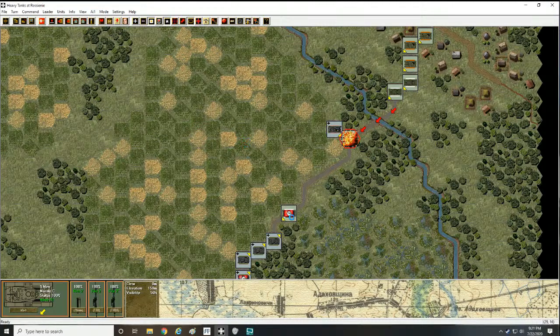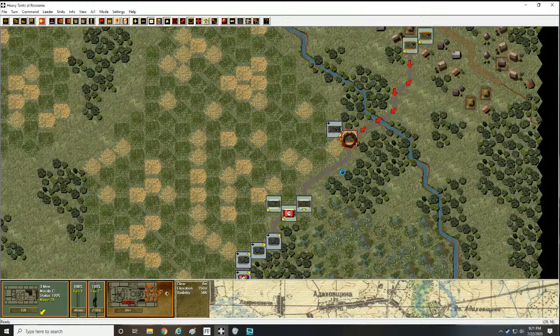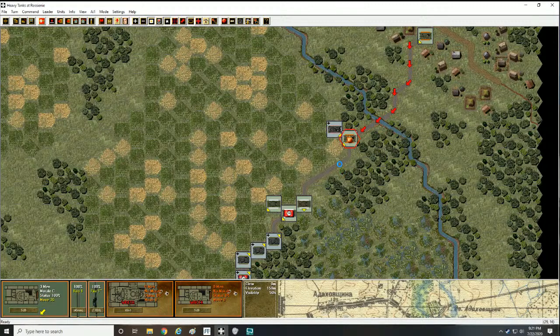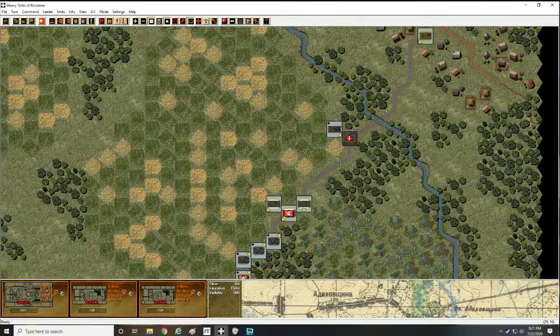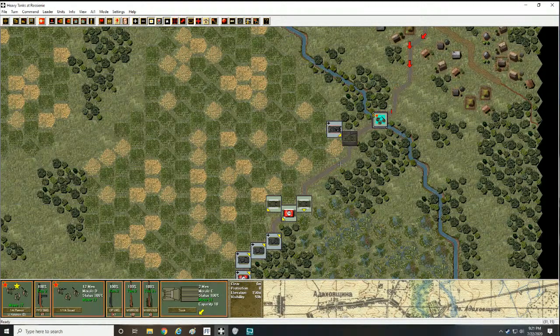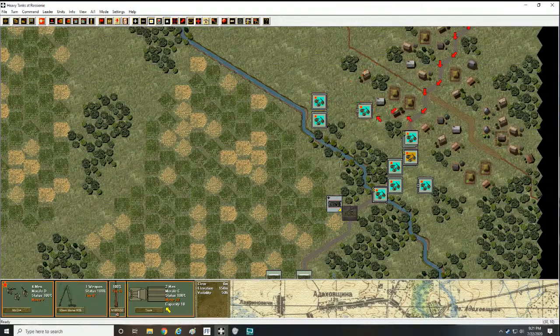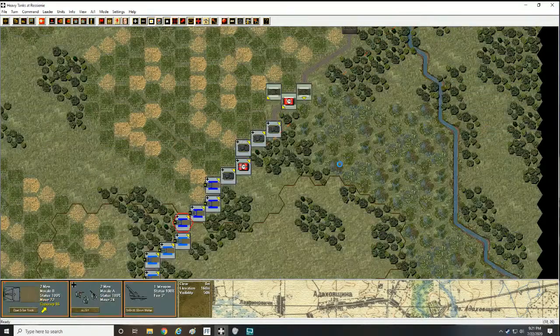He comes right up. Oh! Got a hit on it, but didn't do anything. Got another defensive fire. Got some more tanks coming in. This guy shoots again. Oh, we blew one up. Blew another one up. Yeah. Oh, he's blown up quite a few vehicles. And then they bring up their infantry and start shooting at us.